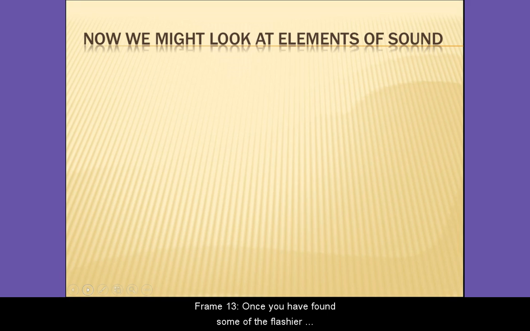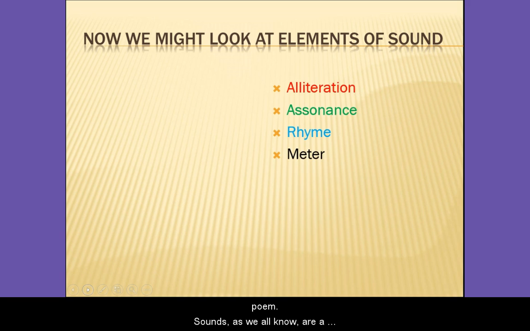Once you have found some of the flashier elements like symbols and personification and such, remember, it is also helpful to consider the sounds of a poem. Sounds, as we all know, are a great way of determining a poem's tone and attitude to the subject. Think of your favorite music. Don't you make your strongest emotional connection to the sounds of the song? This is also true to a lesser extent in a poem.